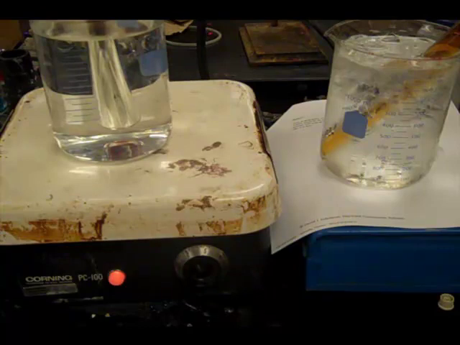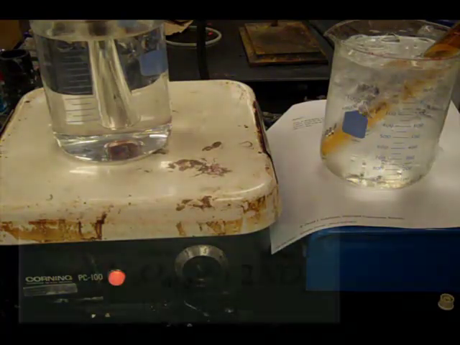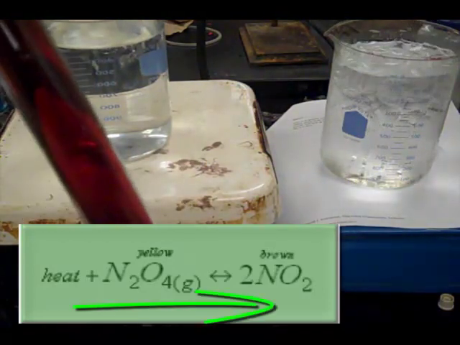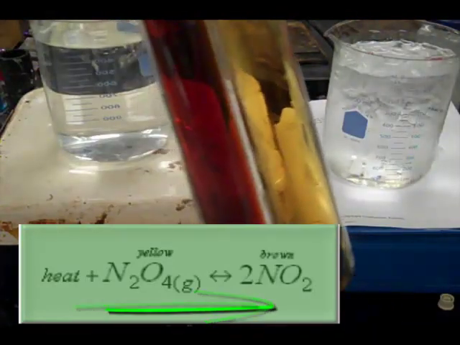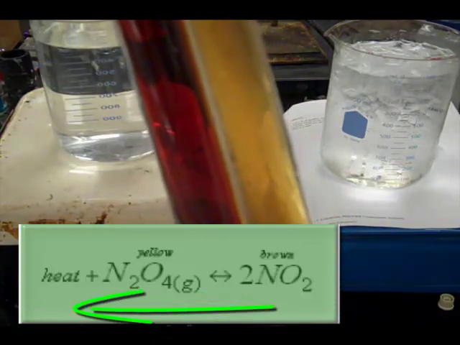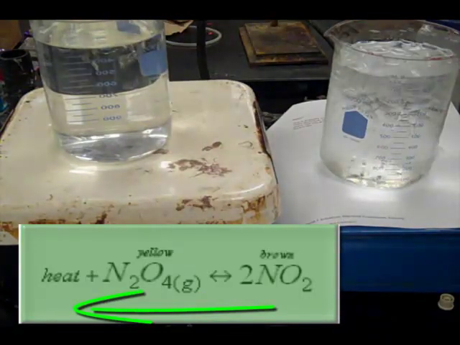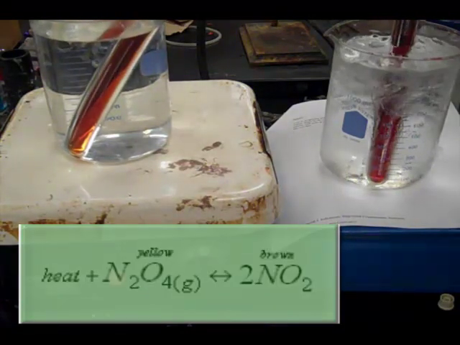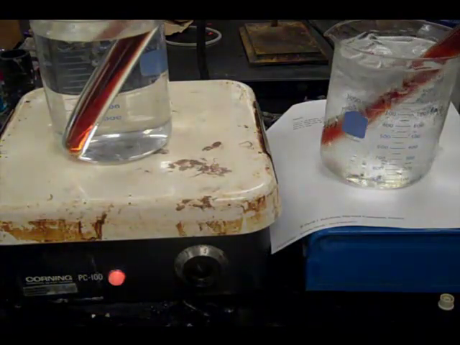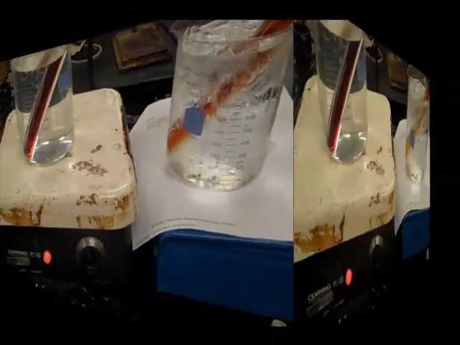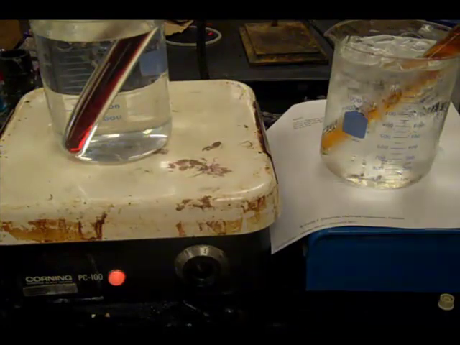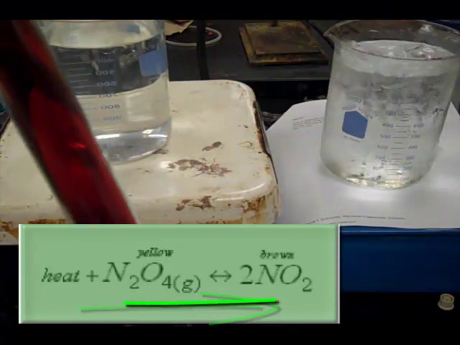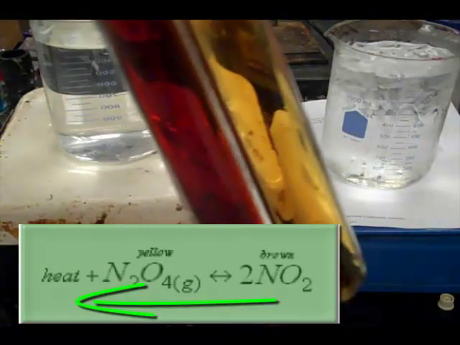After some time elapses, we'll remove the tube that's in the high temperature environment, and we find that in fact it has produced a large amount of the dark brown NO2. The other tube has produced the light yellow N2O4 predominantly. Let's reverse the tubes, put them back in opposite water baths, and see if we can get the reaction to shift the other way. According to Le Chatelier's principle, they should switch colors. After some time elapses, we find out that in fact the tube in the high temperature environment is dark brown and the low temperature one is yellow.